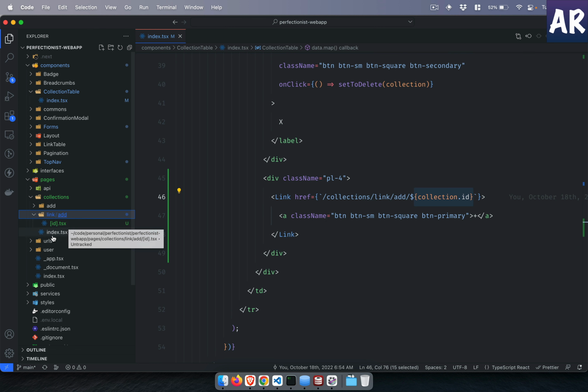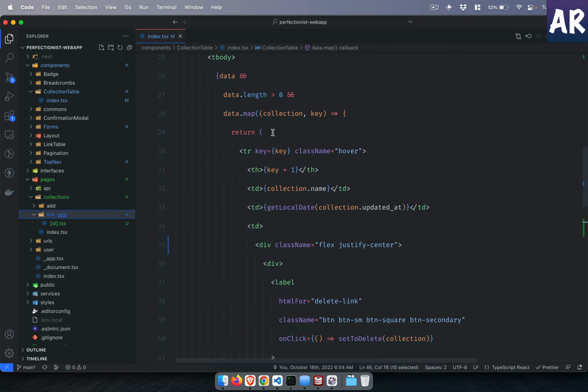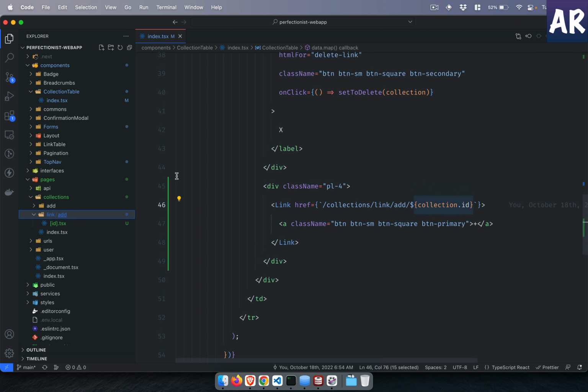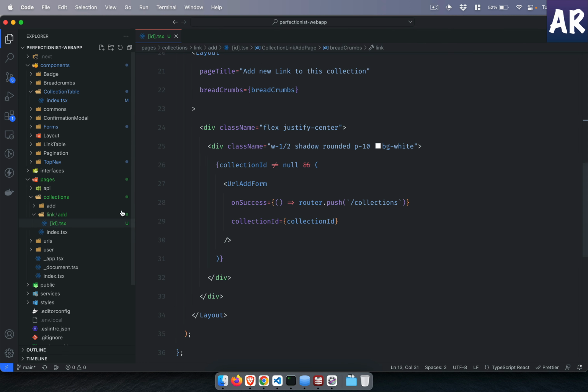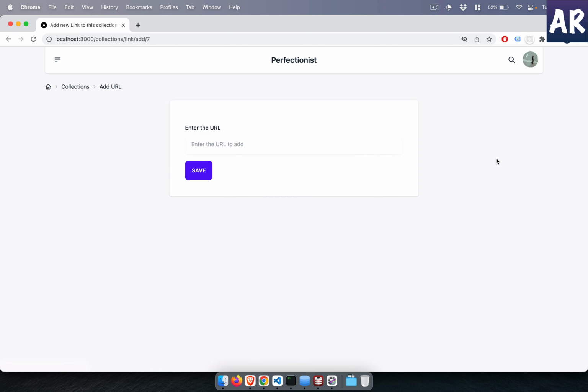This square bracket id, if you don't know, means that on this page I can expect a param, a query param, which then I will use inside my component to get that information. So in this page I have done nothing else. So link is imported. I can see that in the green. This is no big change. These are the certain things which I have added. So let's see what we have done over here on this particular page. So if I click on this thing, first of all, add new link to this collection.